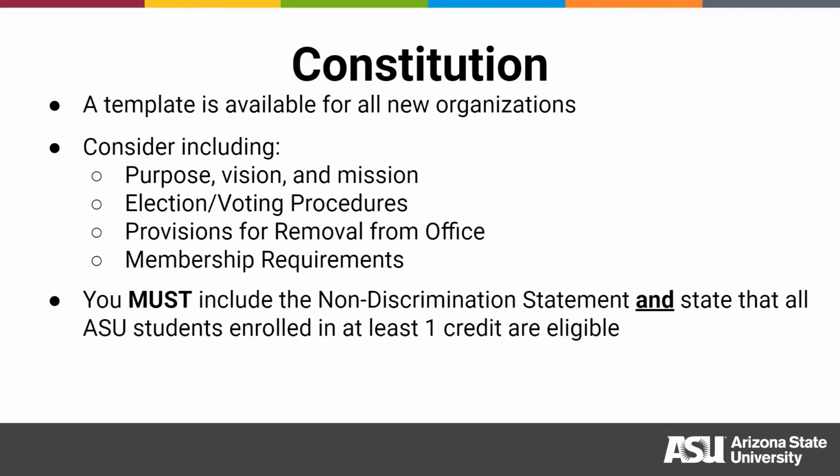Something that you absolutely have to have in your constitution under membership requirements is the non-discrimination statement, and you must state that all students that are enrolled at least 1 credit hour are eligible. So that's something that's really important. If you do not have these things in your constitution, you will be denied registration.